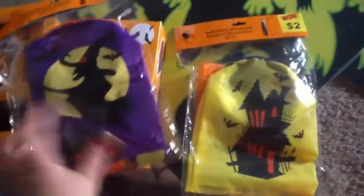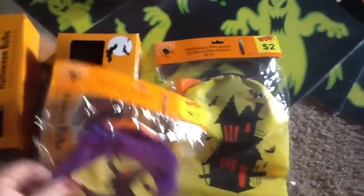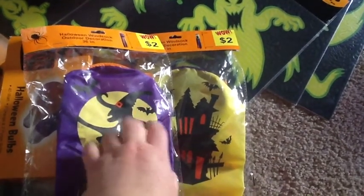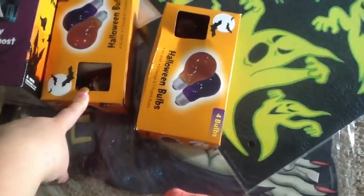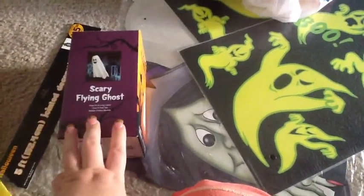This stuff all came from Walgreens. So these are like streamers that you can hang outside — got two of these, and I don't think they were even two bucks; they had sales going on. There are lightbulbs, purple and orange — I think these were like two something, four in each box. This is a flying ghost, originally I think was like ten dollars, and it's on sale for like four dollars.